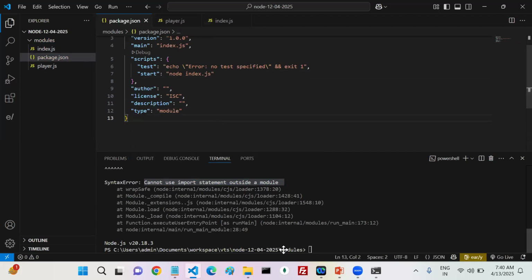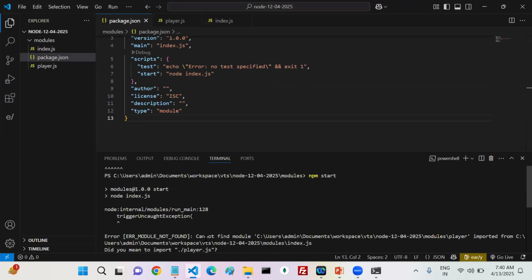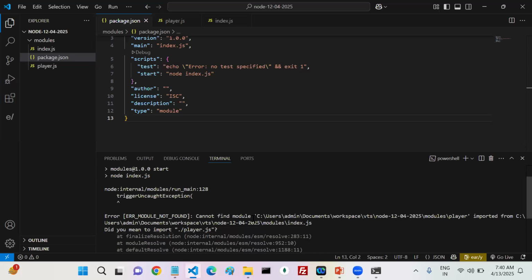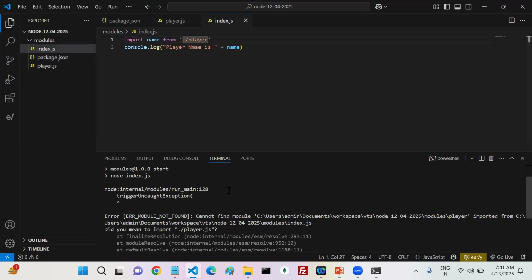Whenever you use ES6 syntax, you have to make one change in the package.json: type is module. Now npm start, npm start. Now if you come here, it gives some error. What is that error? Cannot find the player. So you have to use the exact path. See, this is giving player.js, something like this. So you can write js.